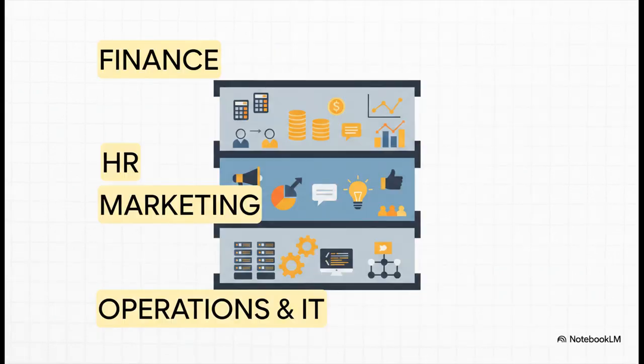To make this a bit more concrete, just think of your standard, everyday corporate departments. You've got a finance department where all the accountants sit crunching numbers. You have an HR department handling all the employee stuff. You've got marketing driving the sales, and operations just keeping the lights on. That is your classic functional setup. Literally, if you walk into an office building and floor 1 is all marketers and floor 2 is all IT pros, you're looking at a functional structure. They are grouped purely by the activity they perform.